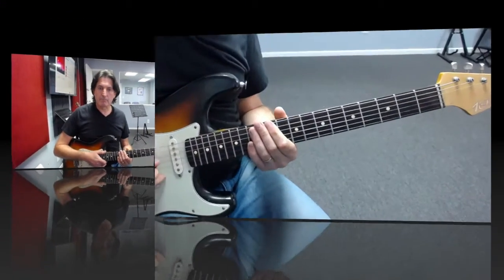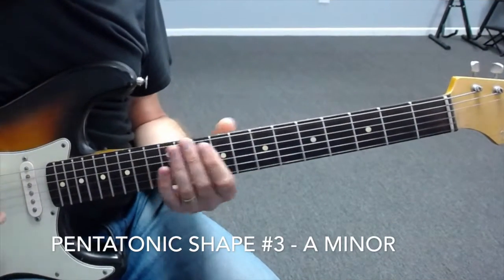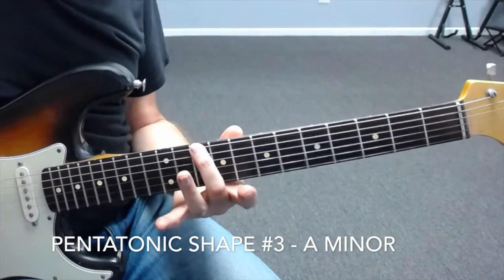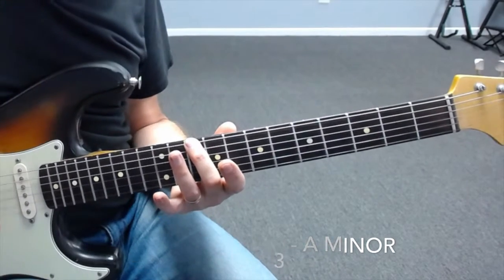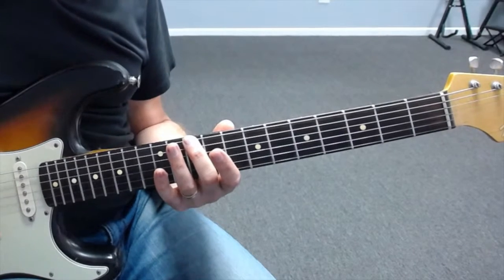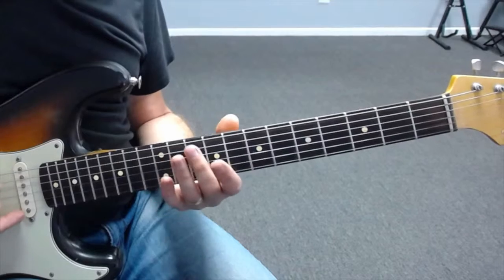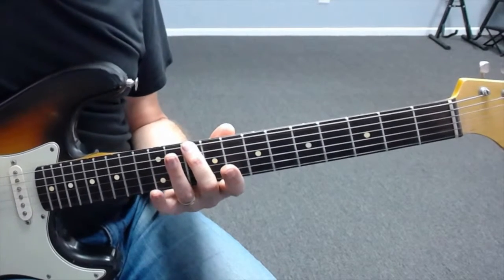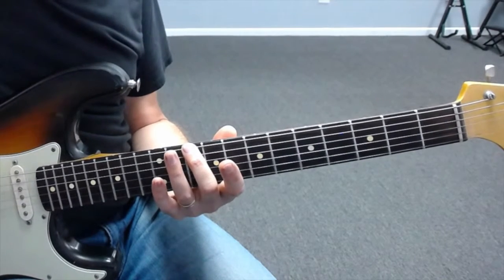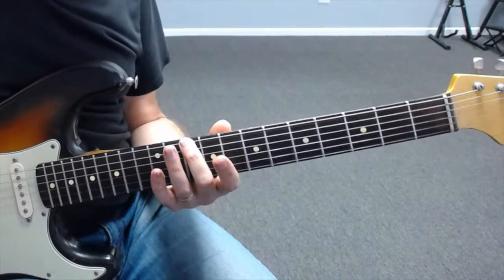started. So now let's take a look at pentatonic shape number 3, minor pentatonic shape number 3, and we're starting here on the 10th fret of the low E string. And again, we're going to look at the pattern first with our fingering, and then we'll discuss the root notes of A that we find within that pattern afterwards. Okay, so we start here with our 2nd finger on the 10th fret of the low E string. Okay, and again, you're going to see 2 notes per string, which is our pentatonic scale characteristic.